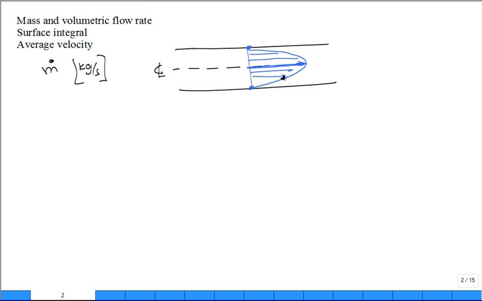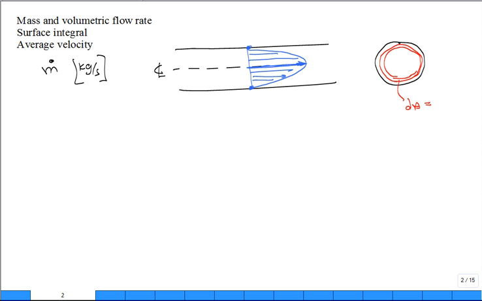It's a quadratic profile, velocity profile. And so if I take a look at the projection of that pipe and I take a look at a little band like this that goes all the way around, that little band has an area dA, true? dA, a little ring, a little band of area. What is that band of area?